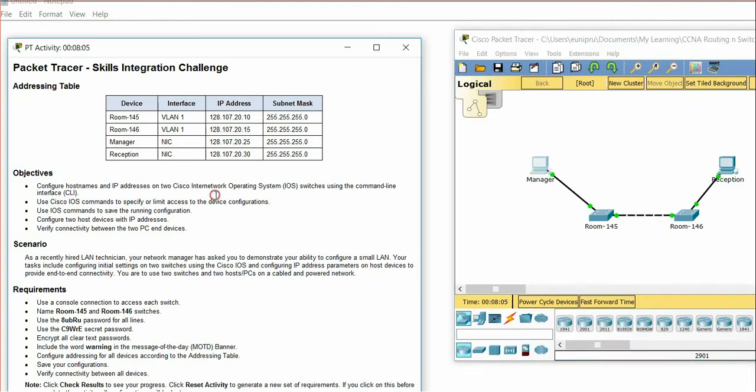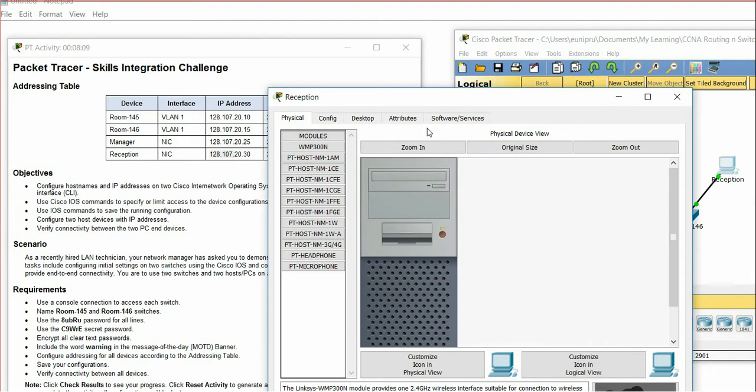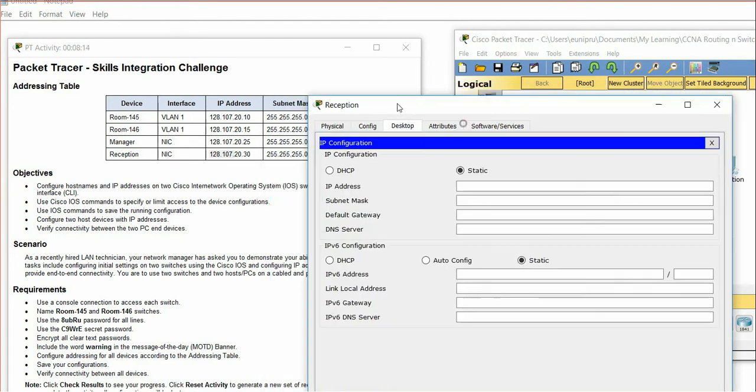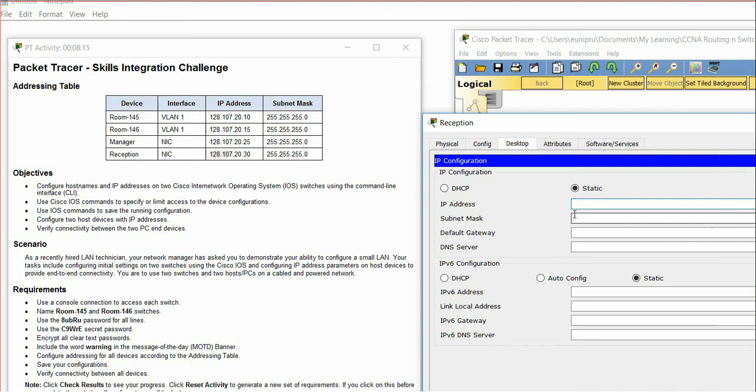Next, we're going to configure the NIC of the reception PC. So we'll go to the reception PC and go to IP configuration, and that static IP address is going to be 128.107.20.30, 255.255.255.0, and we'll go ahead and close it.